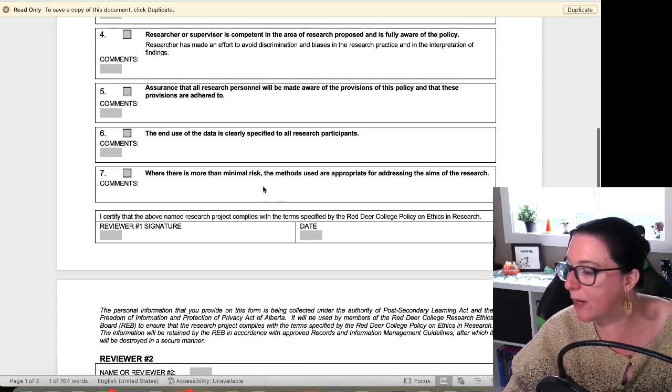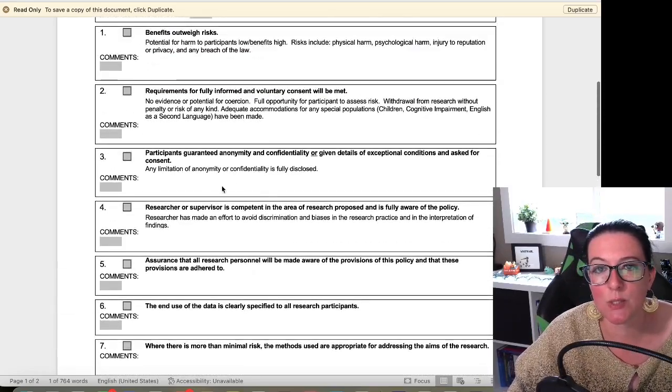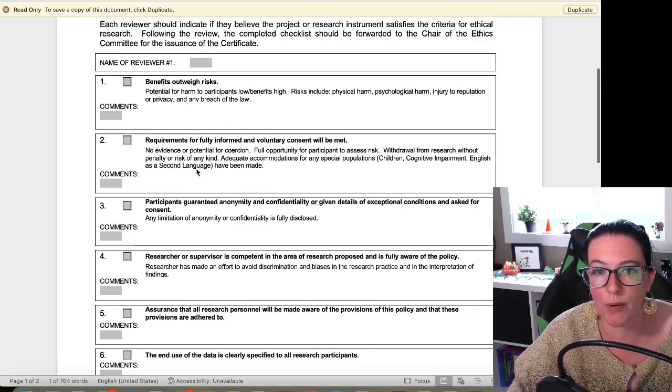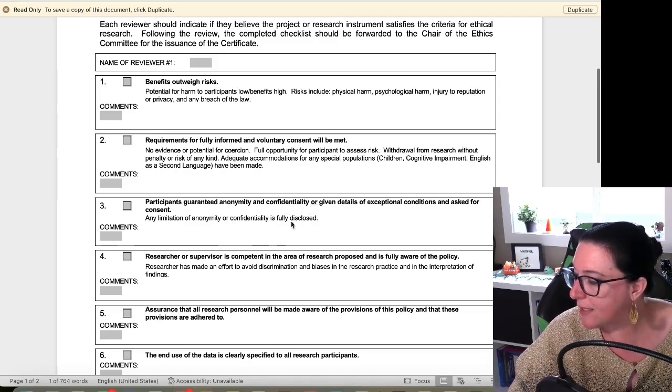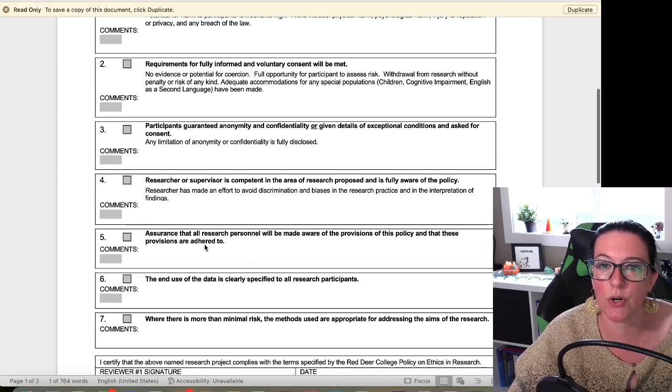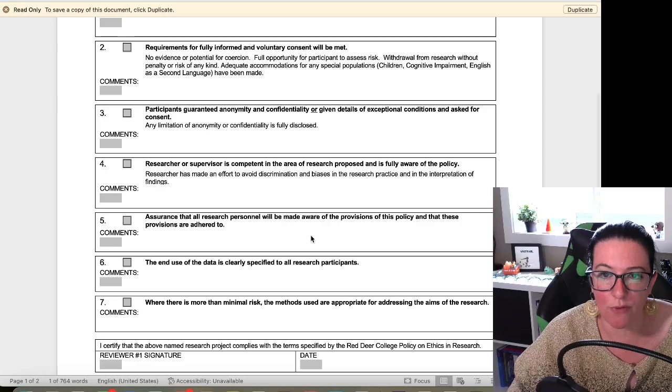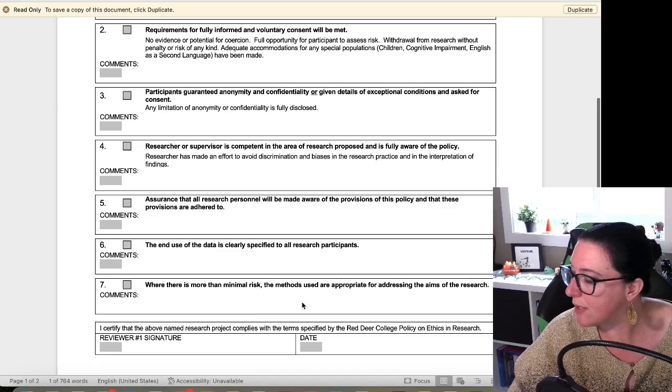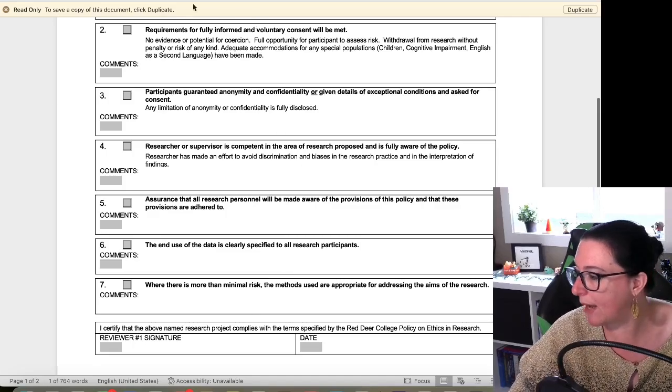Okay, so when we go through these applications, that's what we're looking for. Benefits outweigh the risk, requirements for fully informed and voluntary consent, that it is anonymous and confidential, that we're competent to do the research, that everyone who is involved knows the ethical guidelines, that we've specified the use, and that we have attempted to mitigate the risk.